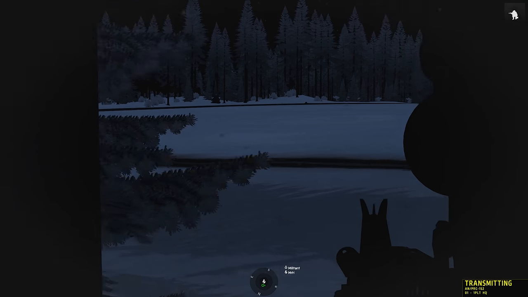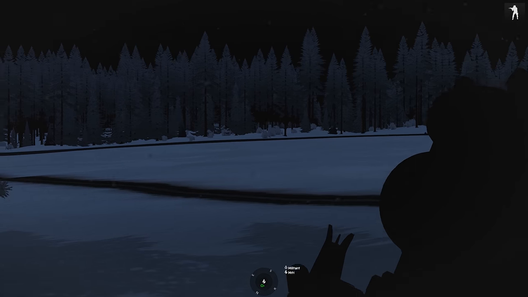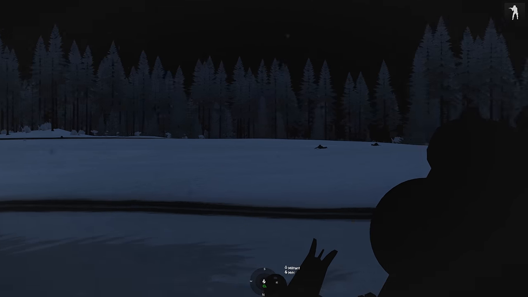Command. Hey Alpha, we thought we saw a vehicle southwest. Alpha, move to platoon 2. You may have contact southwest. You're south in your movement.